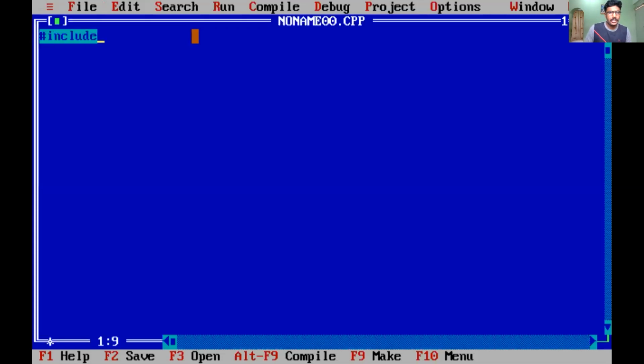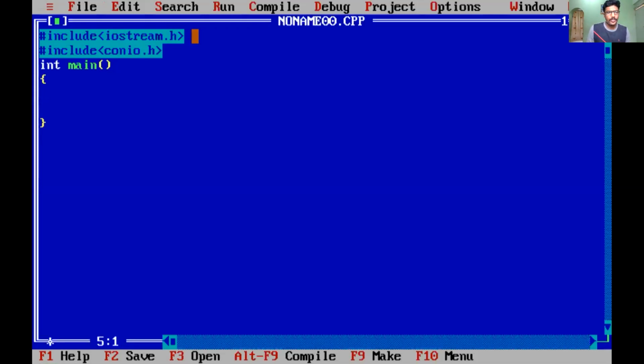Hash include iostream.h, then hash include conio.h, int main. I want to explain all these processes in detail, but from here we want to learn how to save these files and how to run this file.